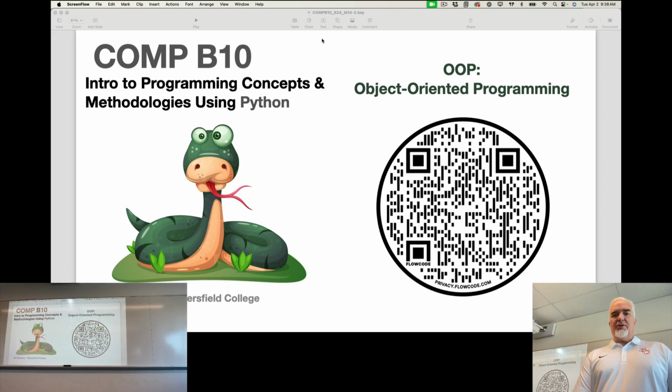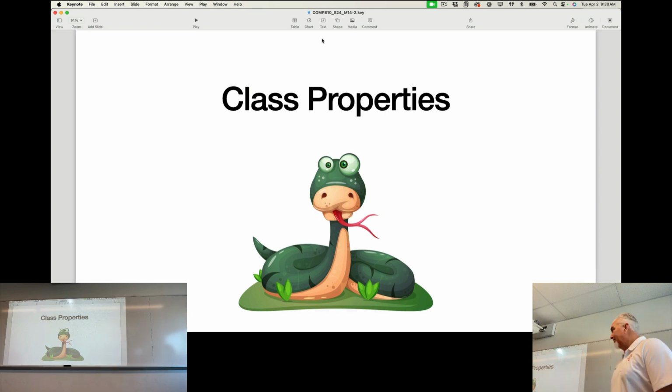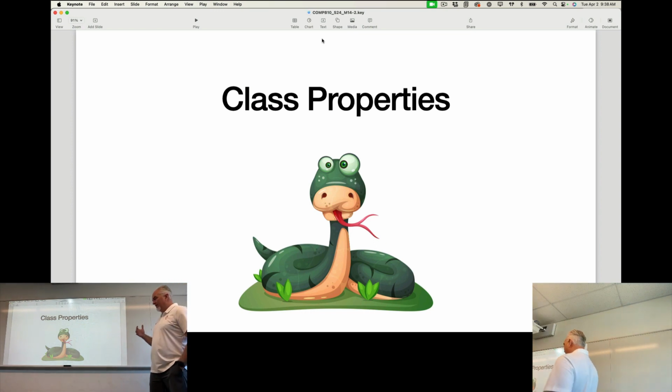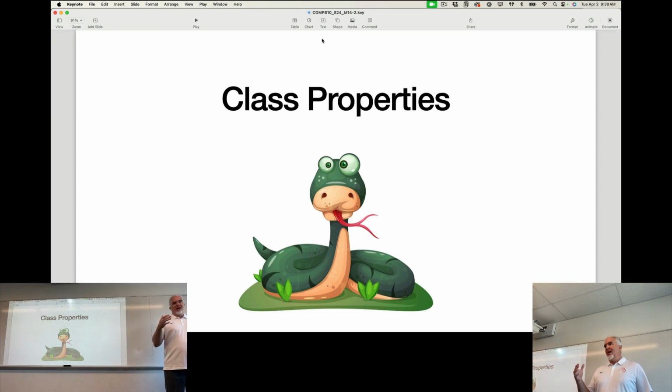If you remember, we're talking about object-oriented programming, and we made those adorable little virtual pets. But the basics here that we need to remember is that a class is a way of creating a blueprint for something in Python. It's a way of grouping both data and code, actionable code, together in a package that allows you to create copies of that blueprint or build things, build objects based on that blueprint.